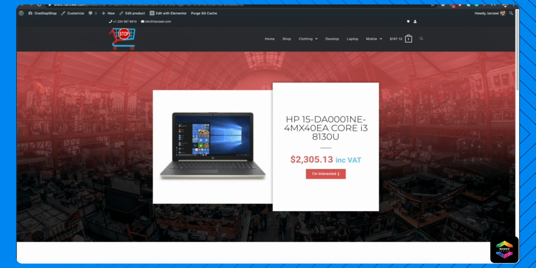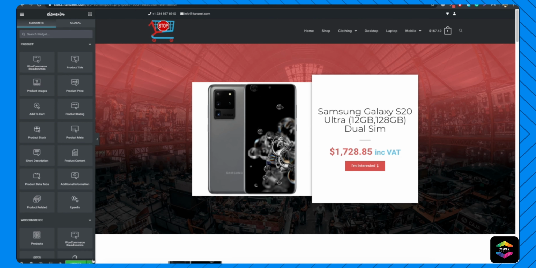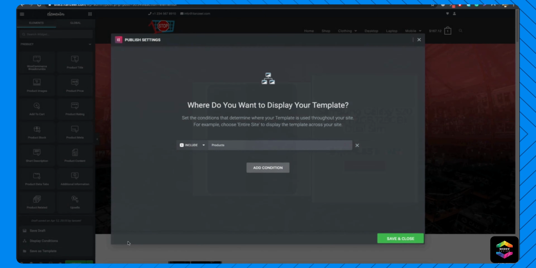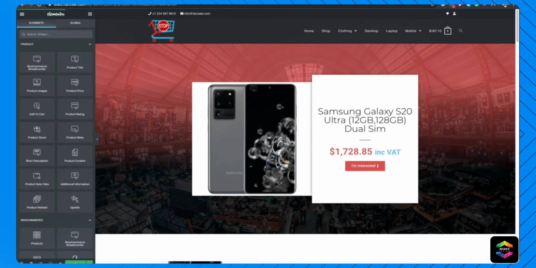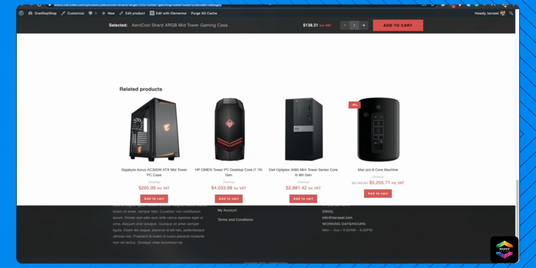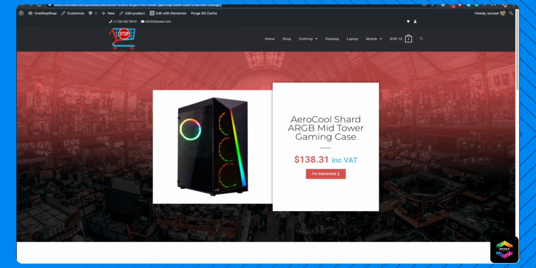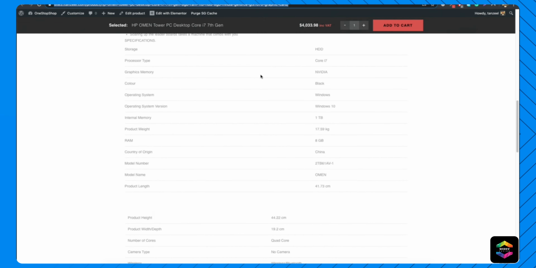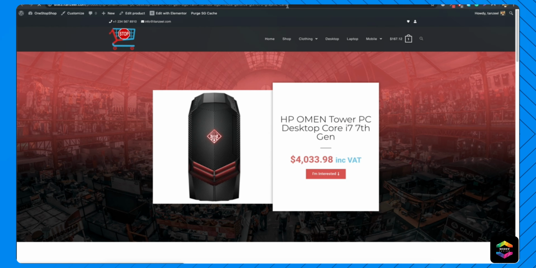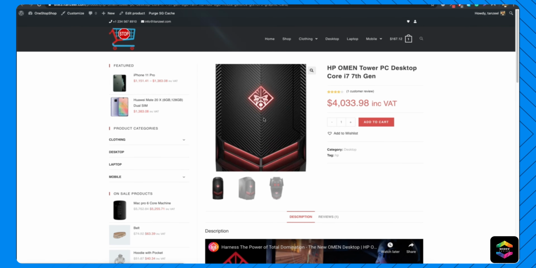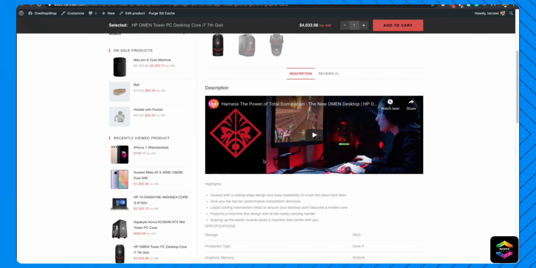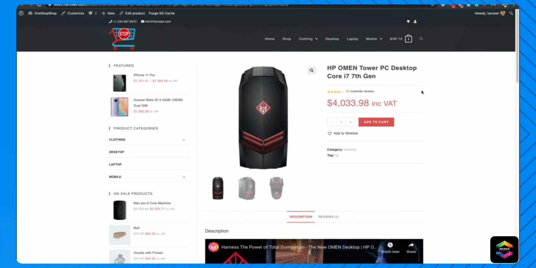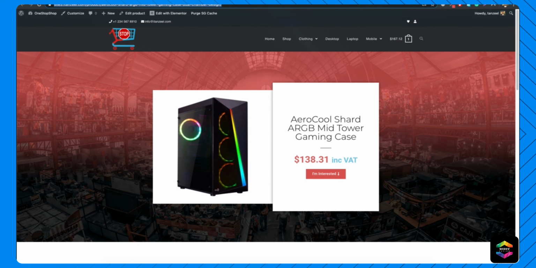First of all, I'm just going to come up here to this particular thing, and I'm going to set the display condition to exclude on products page so that you can see the normal Elementor page, how it was looking. So I'm going to refresh this page, and you will see the normal Elementor page, how it looks. So this is how it's looking. You can see it's also good. I'm not saying that this is not good, but still, if you compare it with this one, then this one is really very charming.